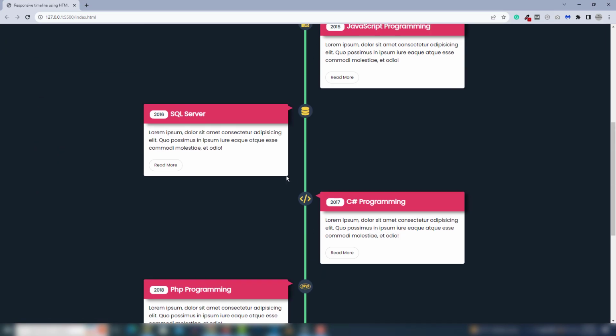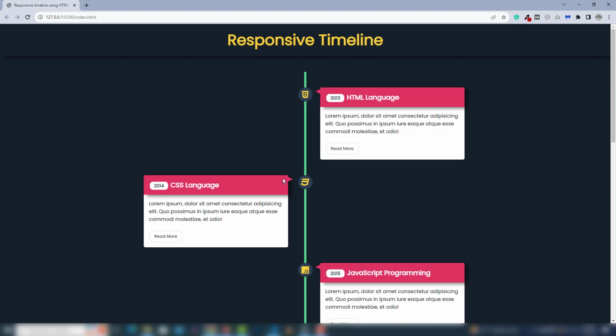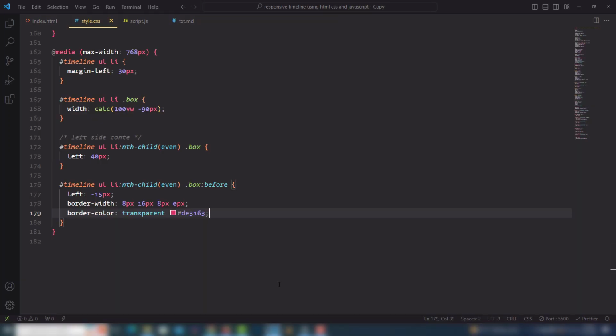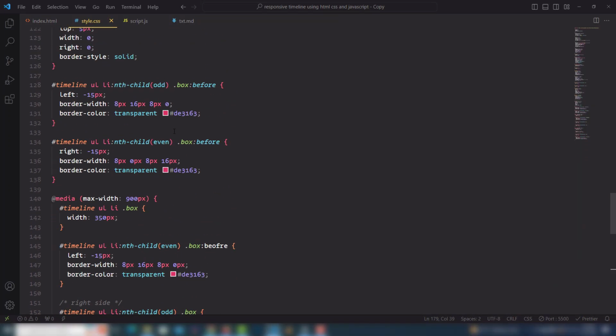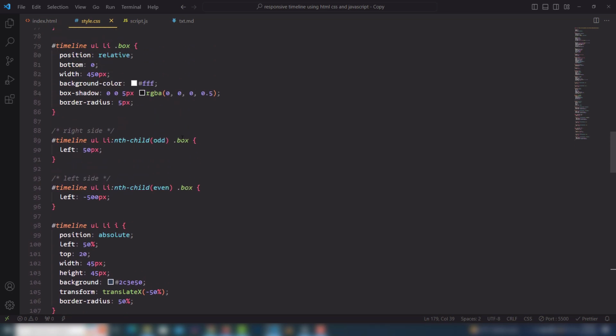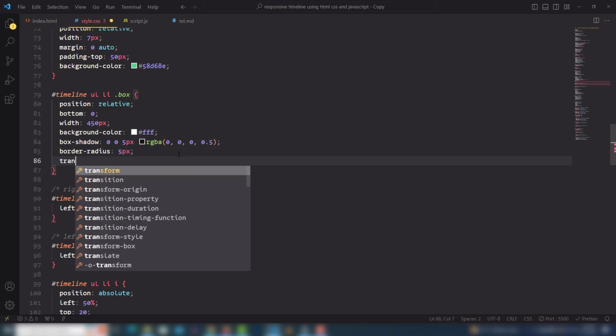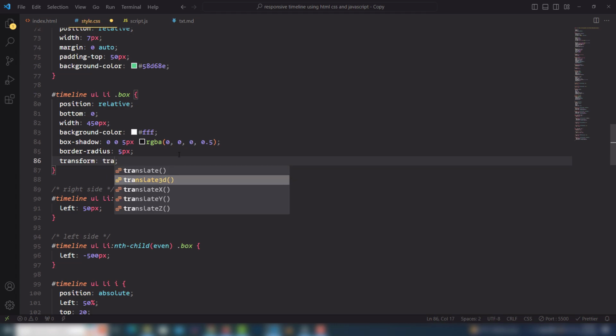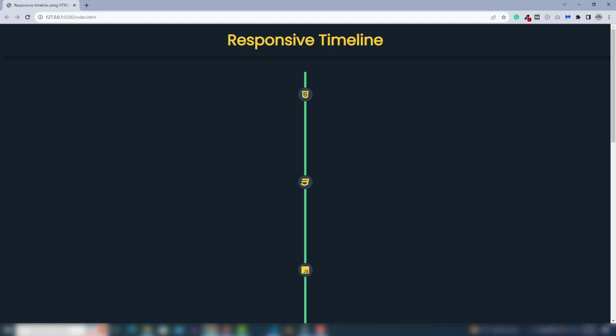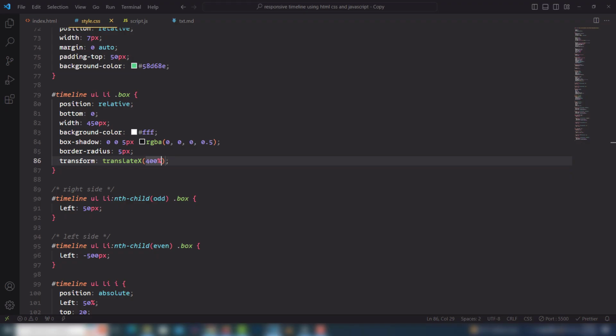But the thing is, we need to add the animation, right? So let's work on the JavaScript to add the animation inside there. But before using JavaScript, I need to go to the top, and we need to select my box in a minute, like this one. Inside that, I need to use the transform translateX, which means move the content 400%. You can't see the content right now, but when I scroll down, then it should be displayed, right?